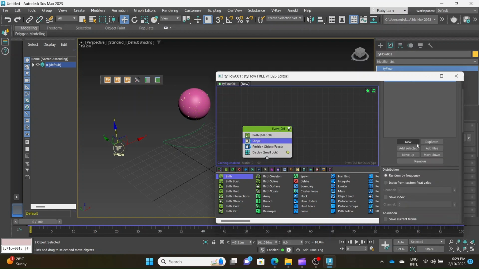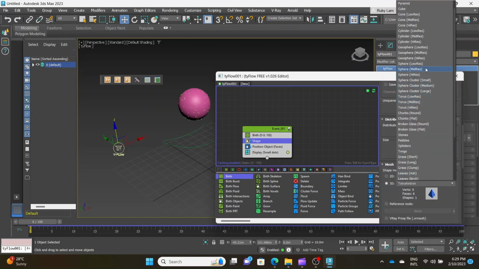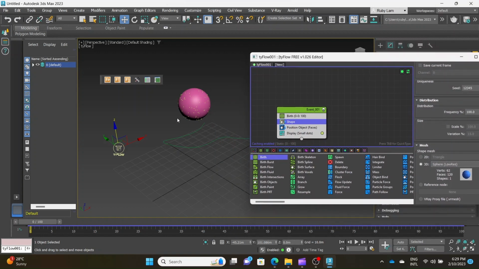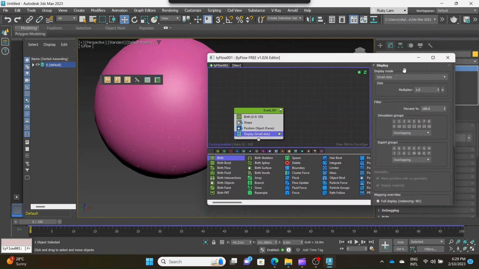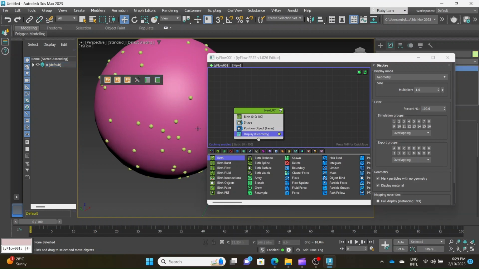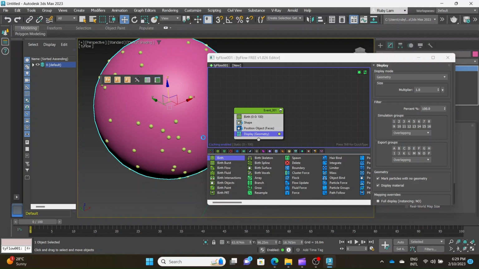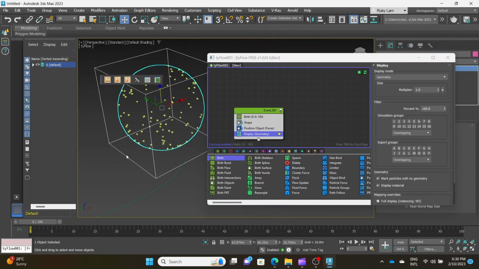And these I don't want shown as 2D. I want those to be 3D, because my computer's slow, I'm hitting sphere low res. But they aren't showing in this sphere yet, so I need to change the display instead of small dots to geometry. And I can see those now, but I can't see them through the sphere, so I'll change the object properties. Again, my computer's slow, but I will change it to display as a box. So I can see those particles now.